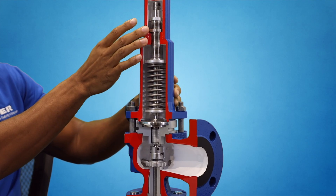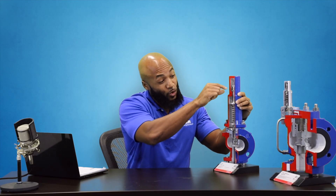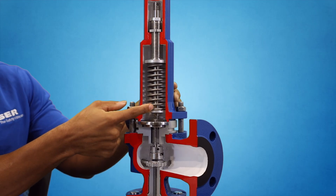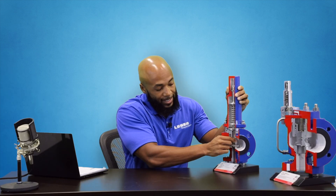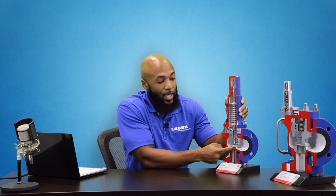The set screw in the cap section is turned with the screw threads to lower the top spring plate. As the pressure from the screw presses on the top plate of the spring, it transfers the K value or spring compressibility to the spindle, which takes that force and transfers it directly to the disc of the valve. The seat, now holding all the pressure from the spring, presses up on the nozzle — this is what seals the pressure into the system. As this valve sits on your tank, vessel, or piping, the nozzle is in constant contact with your media, held at bay only by the force the spring generates pressing down on the seat.